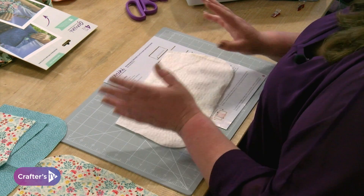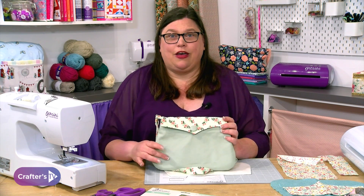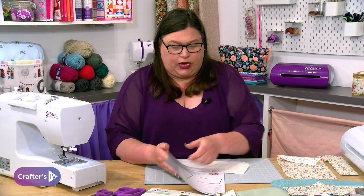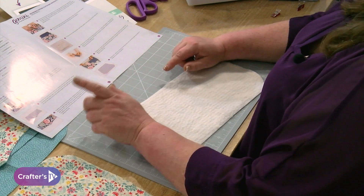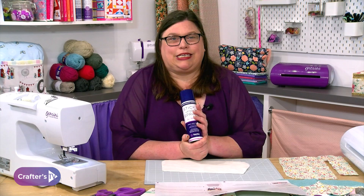I've got all those pieces cut out and I've also cut my wadding out as well. You can actually use wadding, you can use interfacing, or you can use both if you want a quite sturdy stabilizer. Any stabilizer you want — you can even put it without stabilizer if you're using a faux leather like this one. You've got the sturdiness in there already, so it's totally your choice how you want to thicken it. I've got my piece of wadding for one of my front panels, and I've got the instruction book here. I'm going to follow this step by step so you can see exactly how to do it.